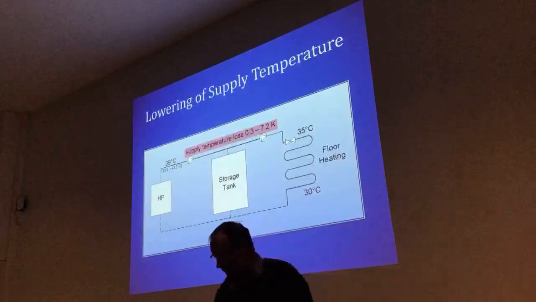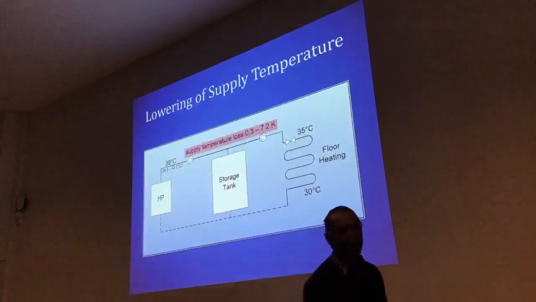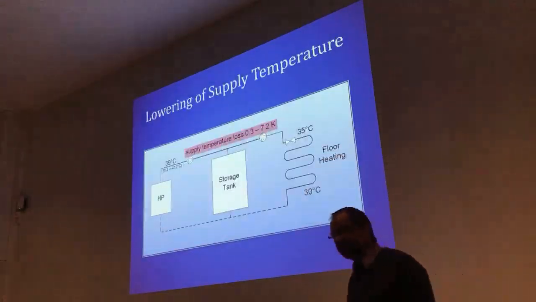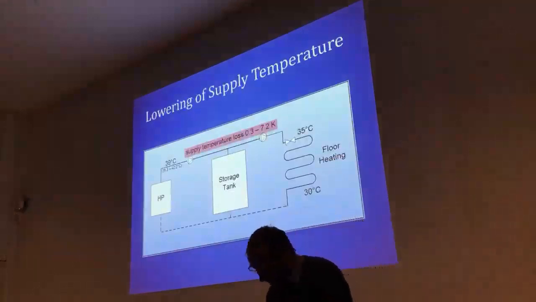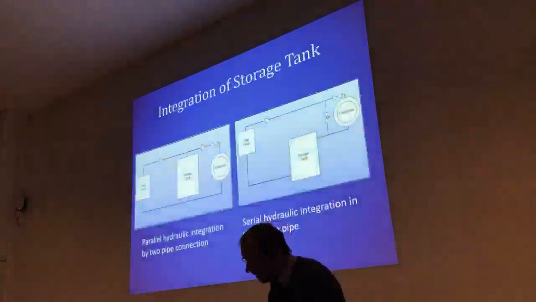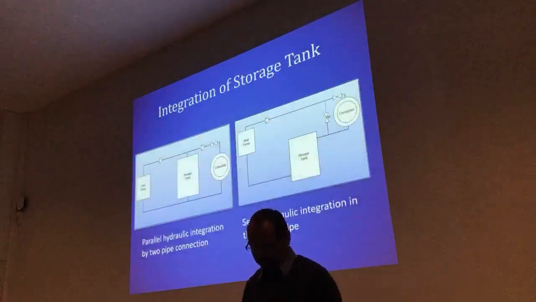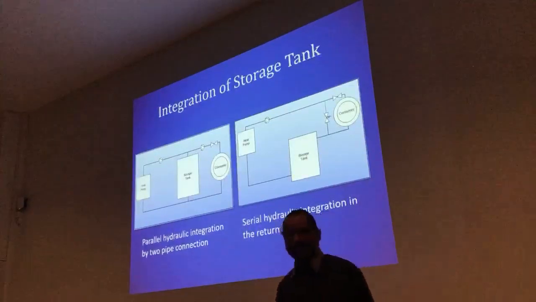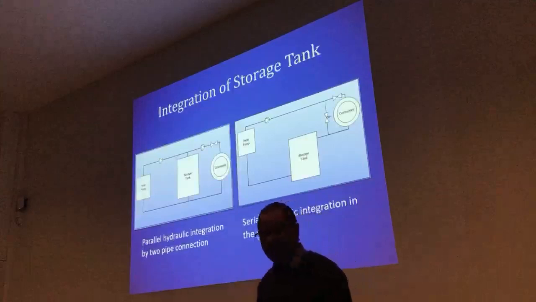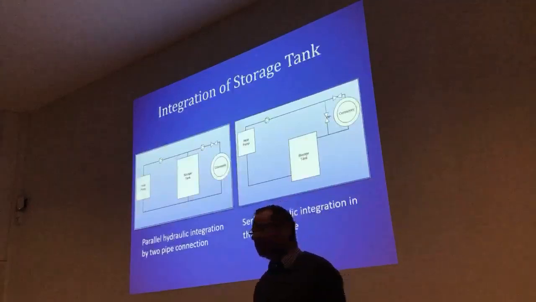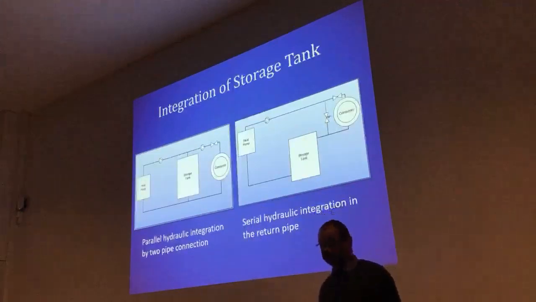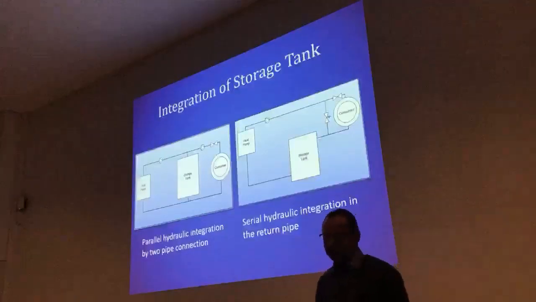First of all, we did a literature review and we were searching for reasons for this temperature decrease, but we didn't find anything. We also found no recommended ways of integrating storage tanks and heat pumps in hydraulic systems to reach the highest efficiency. So we had a look at the most common ways of integrating heat pumps and storage tanks in these energy systems, and there are two, or in the end four, very common ways.